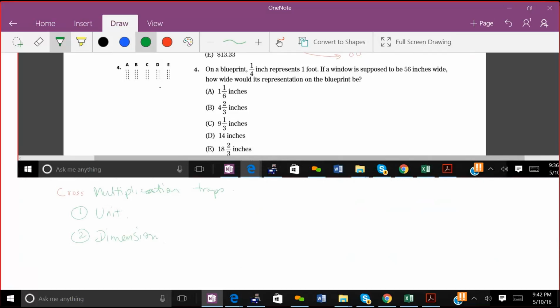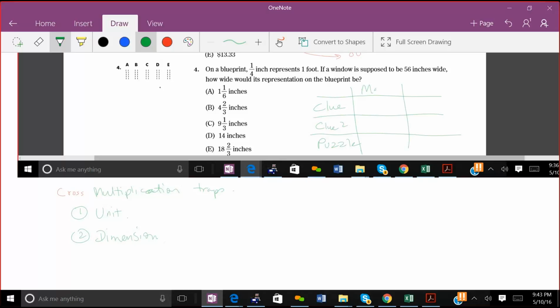This one has a unit trap because it changed the units. So let's say you always write down the clue, whatever is given, and then you write down clue 2, because this is where you make the adjustments, clue adjustments. Okay? And then you write puzzle. Then you'll never fall into their traps. Okay? So what did they give us?